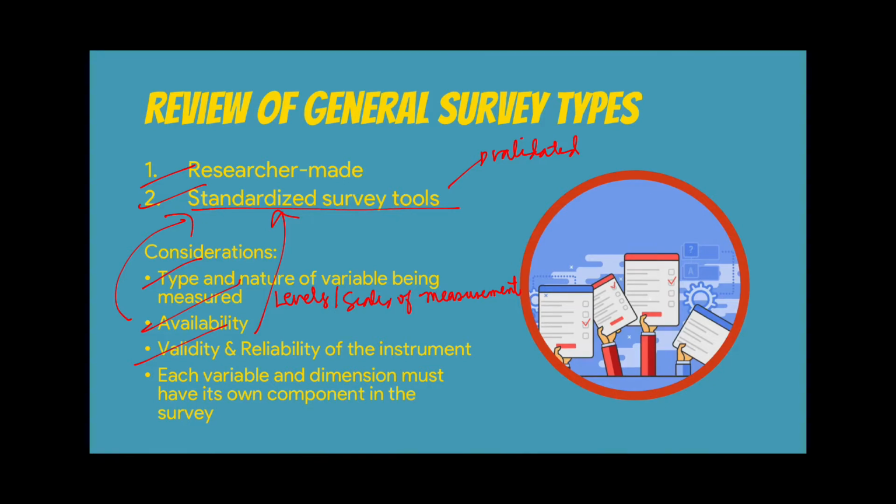And then each variable and dimension must have its own component in the survey. So this is very important, that all of the dimensions and all of the variables in your study have to have its own survey component, have to have their own set of questions, have their own scales, in order for you to be able to measure all the data that you need for you to be able to answer the research questions.